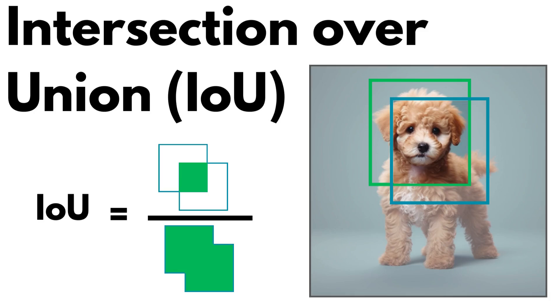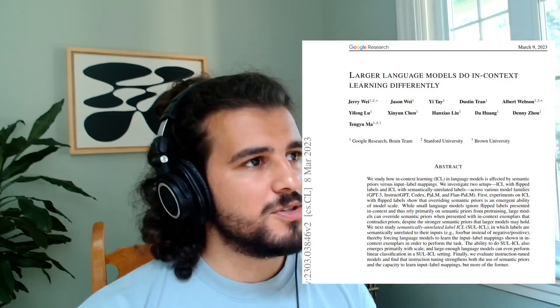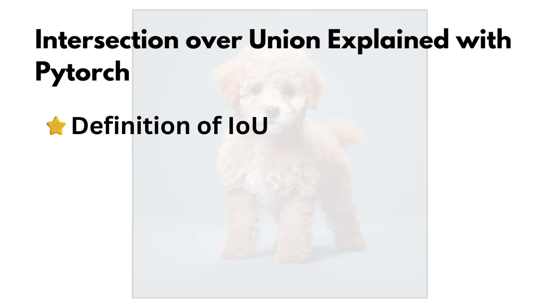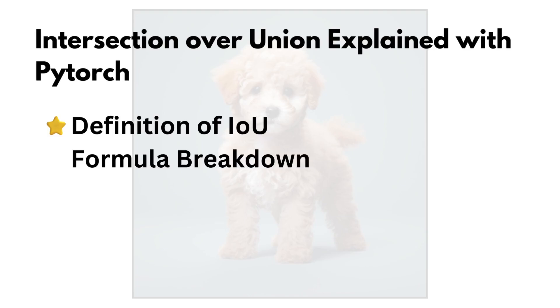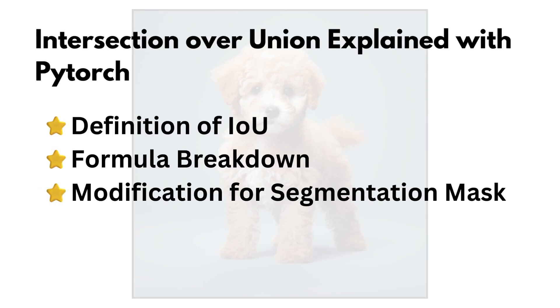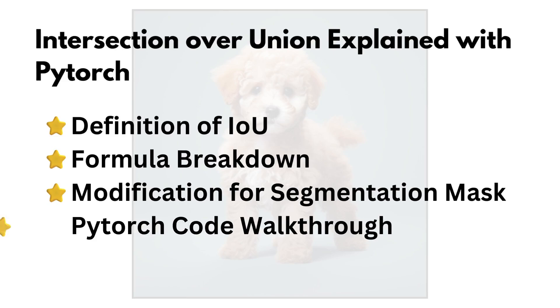In this video, we'll be covering the formula with a PyTorch implementation to help enrich the understanding. I'm Yassin, a published researcher and machine learning practitioner. We'll go first through some definitions of IOU, which has many names. Then we'll break down the formula slowly and step by step understand the similarity metric in depth. Afterward, we'll quickly check what modification to the formula we need to make use of IOU for segmentation masks — you'll see this isn't too complicated. And finally, we'll go through some PyTorch code from the official documentation to tie all of it back together.